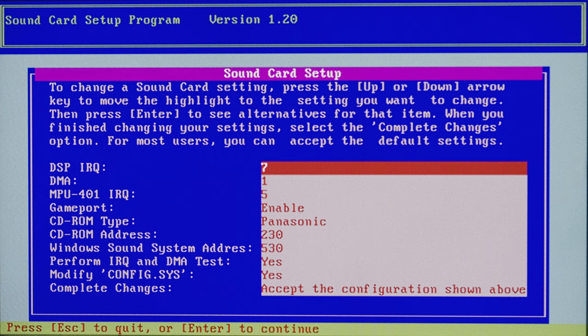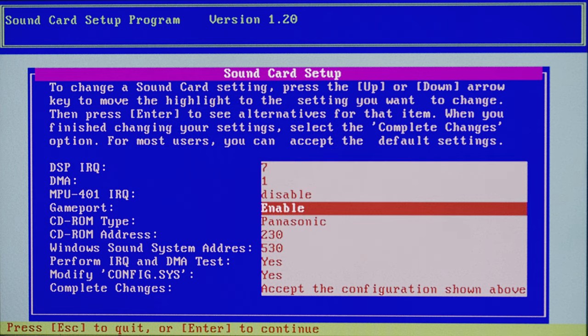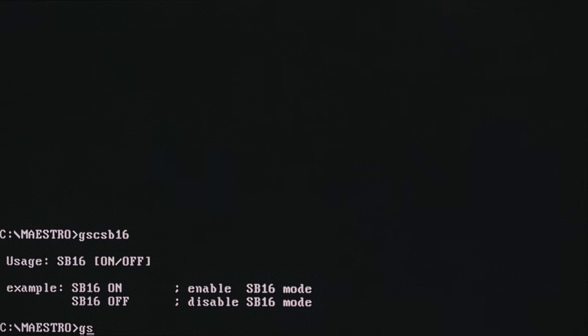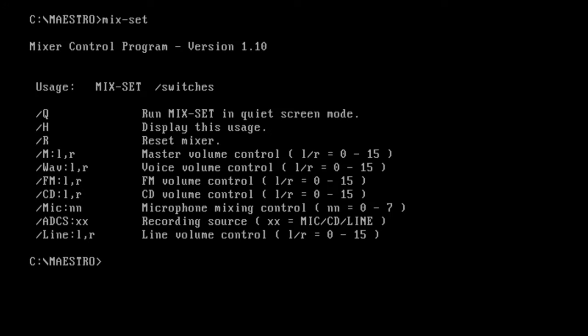After you're done, run config to set up IRQ, DMA, etc. It added some lines to config by itself, and during the next start, it initialized the sound driver. There are some tools you can find useful: some kind of Sound Blaster 16, Sound Blaster Pro, and Windows Sound System emulation. There's a mixer program to adjust volume right away, and a mixer to adjust volume during startup.